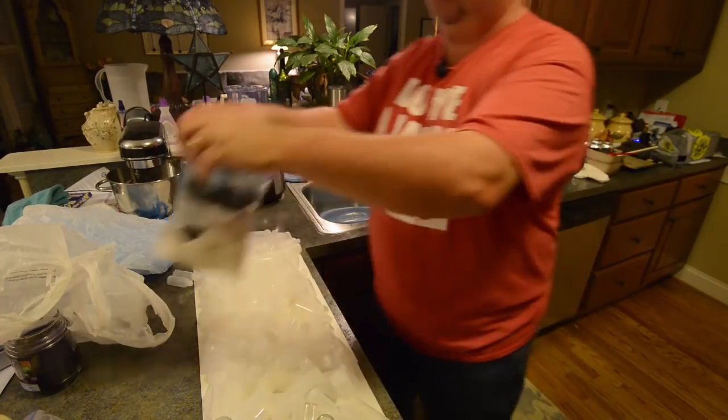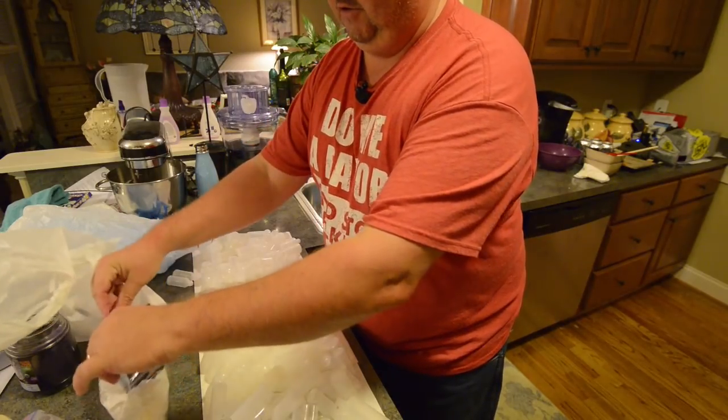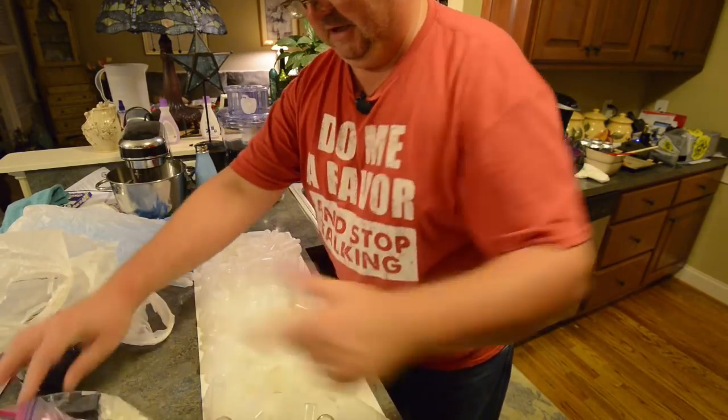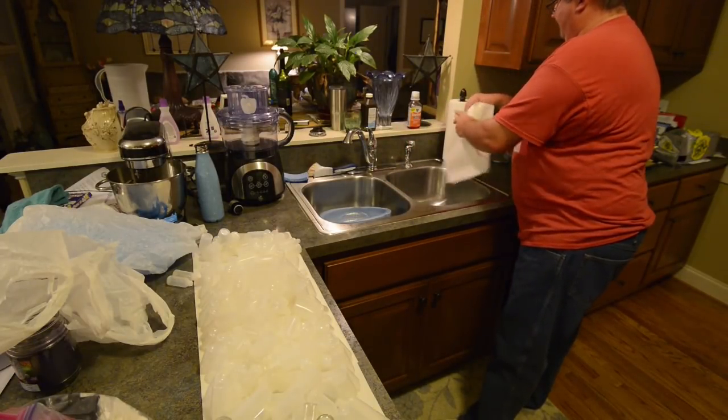Okay, so we have a bag of tips and droppers, and then once these are dried out, I'll actually put the droppers back on their bottles. But I'll leave them in there for a couple of days. Now the bottles themselves, going to need a lot of tissue, probably about 4 pieces.